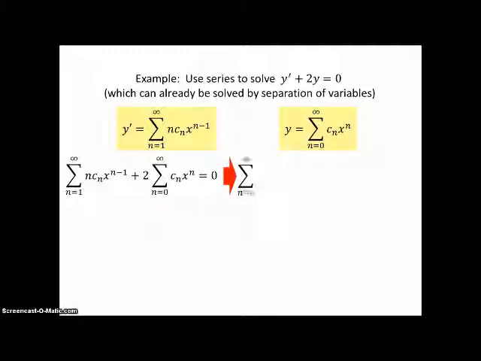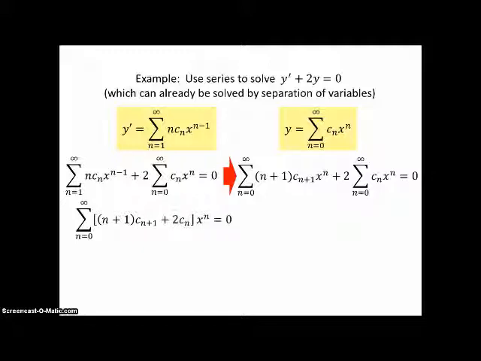Okay, continuing. We're going to need both the series to start with n equals 0 so that we can combine them. And in order to do that, I just do a change of index so that if you'll compare, by taking n equals 1 down to n equals 0, I then have to up the n's in the formula and replace n with n plus 1 and n minus 1 with n. And so this is the same series, but I'm starting at a different index. Now I can combine them because I've got the same starting point, n equals 0.